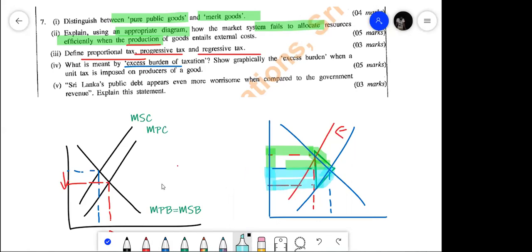Guys, I'm not explaining the tax diagram in detail, I'm hoping you all know that. But even though they lose all of this, the government only gets this part. Only this box becomes government revenue. So this additional area, which I will try to mark in a luminous color, that consumers and producers are losing, no one is getting it. No one is getting the benefit out of it. So that is why we call that a dead weight loss.